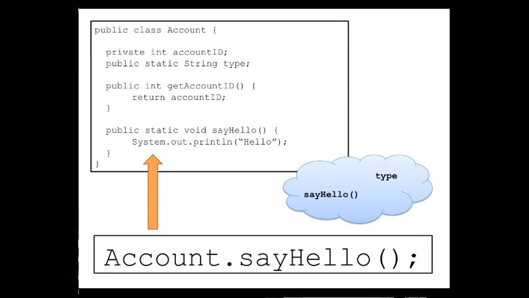And when you call the static method, all it does is print hello. And you'll notice the way I've called it is by using the name of the class, Account with a capital A, and say hello. Also notice I put the say hello method into my little cloud to indicate that now there will only be one copy of this method in memory. And again, we're just visualizing this idea of copies of methods in memory to help us understand this topic.